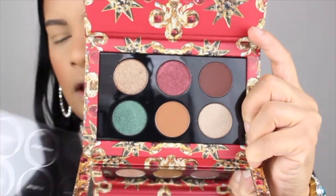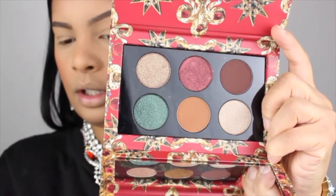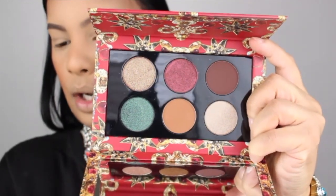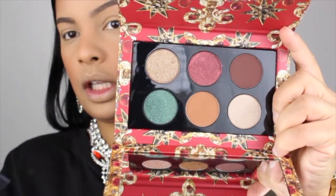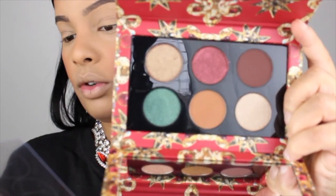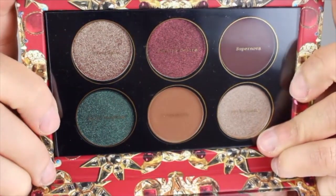First shades. So the first one here, this is Celestial. The red tone is Burning Desire. The third one is Supernova, the brownish one, Transition Matte. Dark Paradise is the green one. You have Corruption in the middle. And then you have Provocatrix in the last shade right here.